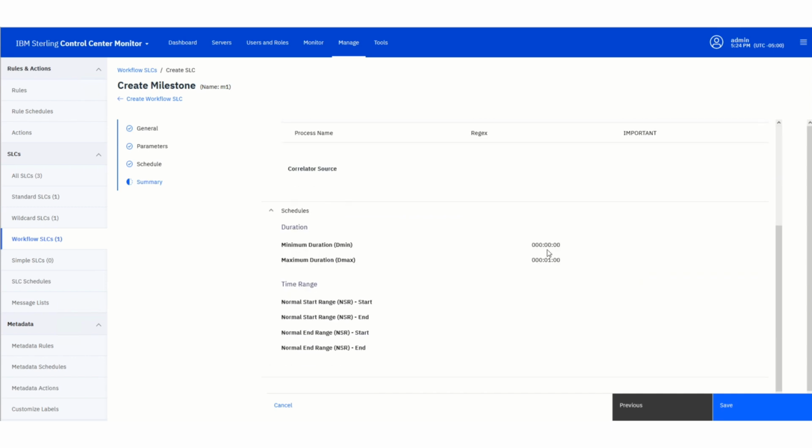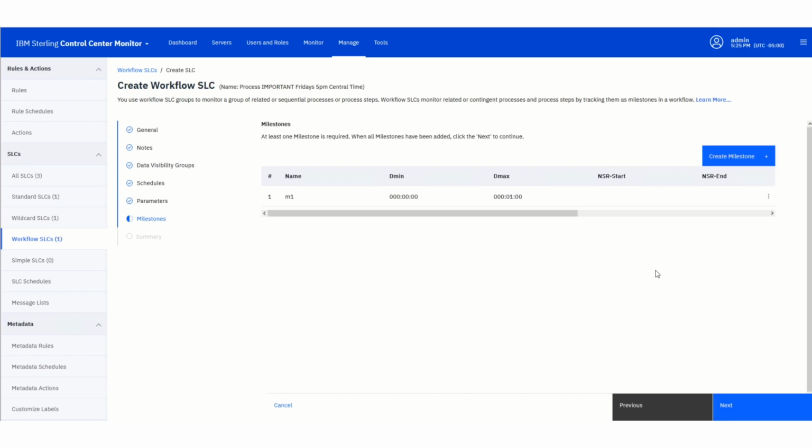And I just said in this milestone, because I had to give something for a schedule, that the minimum duration is 0 hours, minutes, and seconds, and the maximum is 1 minute. And I'm saving it. And that's the only milestone that I need, so I'm going to click Next now.